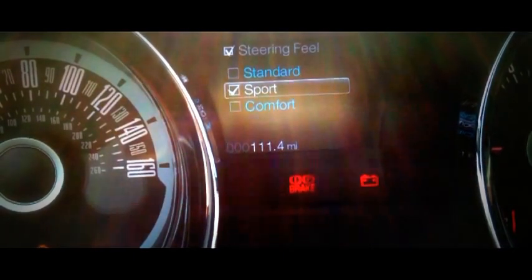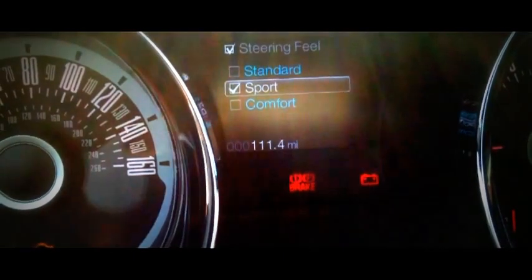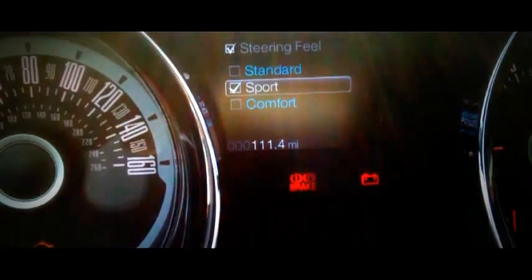There's 3 modes for the steering. I choose Sport because I like it to be tighter, you know. So who doesn't like it tight, right?